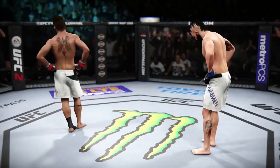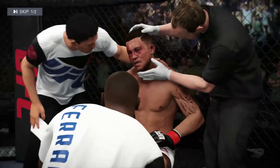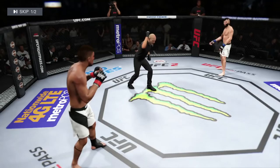Oh, head kick. Okay, this is interesting. I don't know what to do in this fight. Right. To work at the finish of this round. This fight's a very good fight. This fighter, he knows what he's doing. Here's a huge punch that stunned. That stunned me. I got stunned twice. Did I get knocked down? I don't think I've gotten knocked down yet. I don't even think we took him to the ground yet. So what we need to do is maybe if we get him in the clinch, try and take him down.